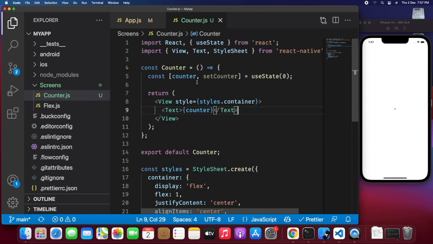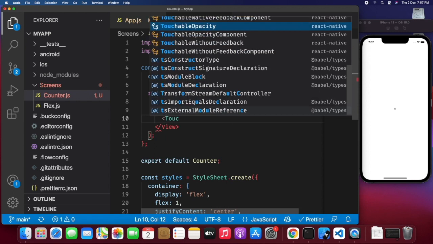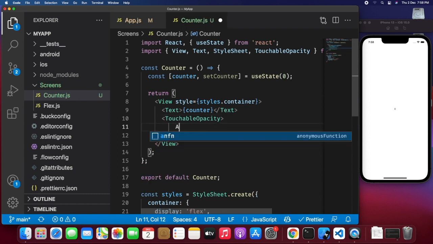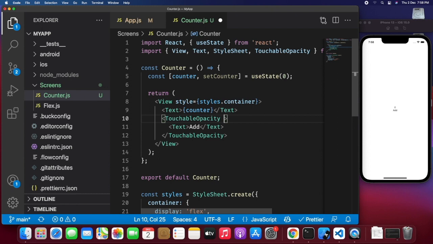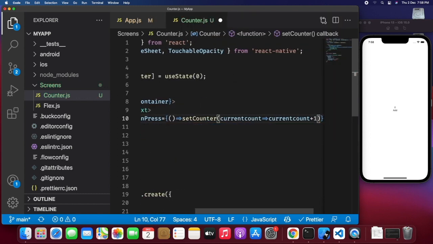I can modify the counter value by the setCounter function. I'm going to create a button for that. Once the user clicks on the button, the counter value will be increased. In React Native, we can use TouchableOpacity to create buttons. TouchableOpacity with the button label. For the label, I can use Text. TouchableOpacity will accept a prop called onPress. On tapping on the button, the counter value will be set. So we will take the current value and set it to current value plus 1. So counter value will be increased by 1. This is the current count value plus 1.